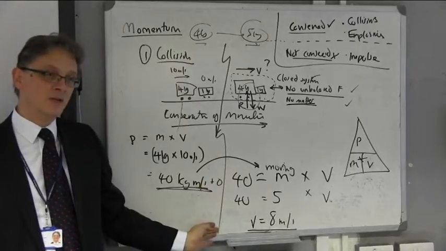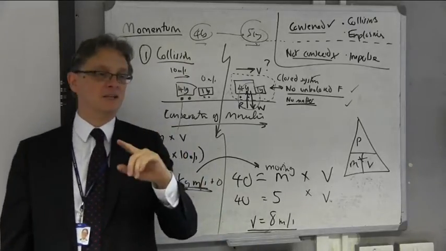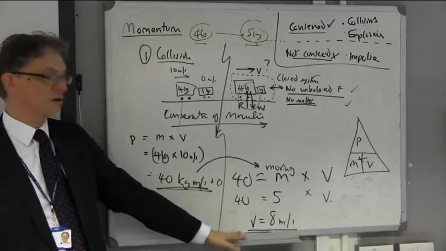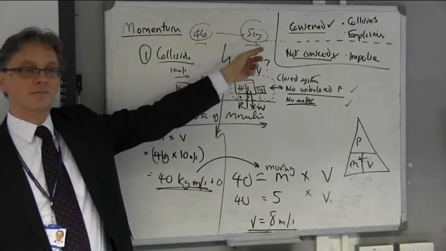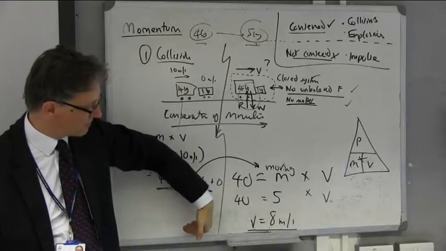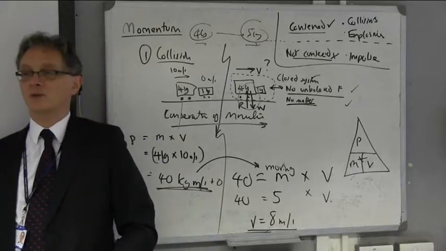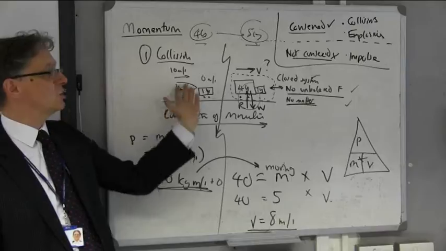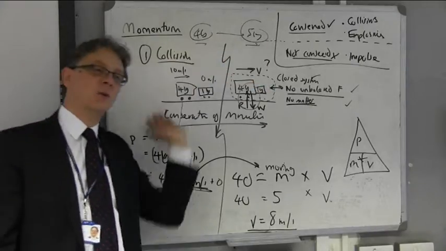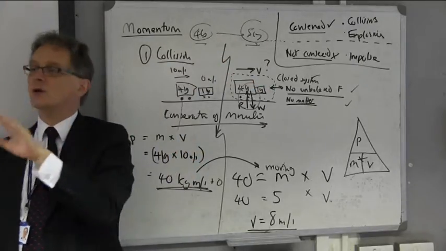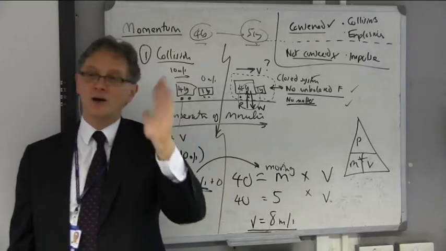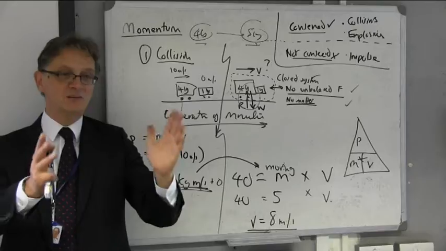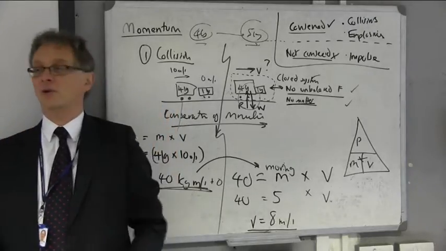My recommendation would be, do it my boring way, for people who aren't very clever like me. Do it that way. And then, at the end of the exam, go back to it and say, right, I've got the answer 8. Let's just check it. By how much has the mass gone up? Let's divide the velocity by the opposite amount. Correct answer. So can I recommend to you, whatever you do to the mass, you do the opposite to the velocity. Don't do questions that way, but it's a really good check. You can walk out of that exam thinking, I know I've got that question right. That big 6-mark momentum question, I know I've got that right.